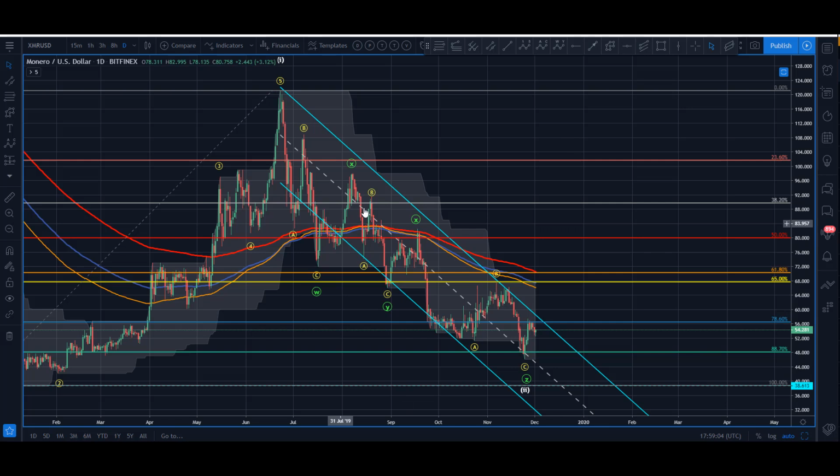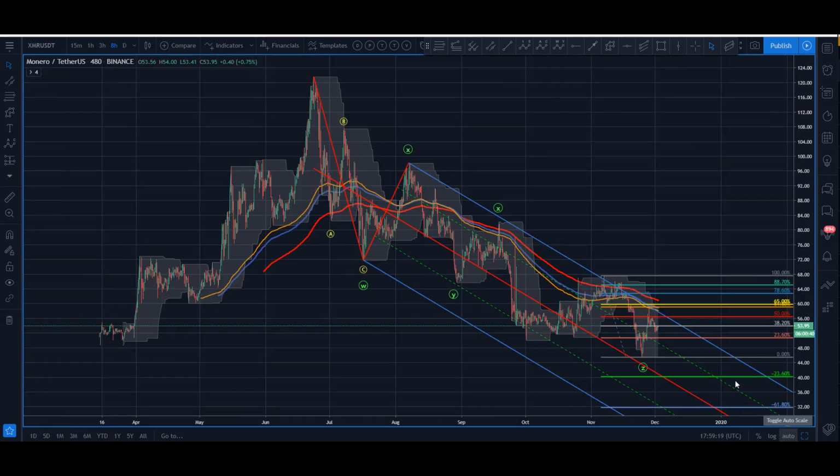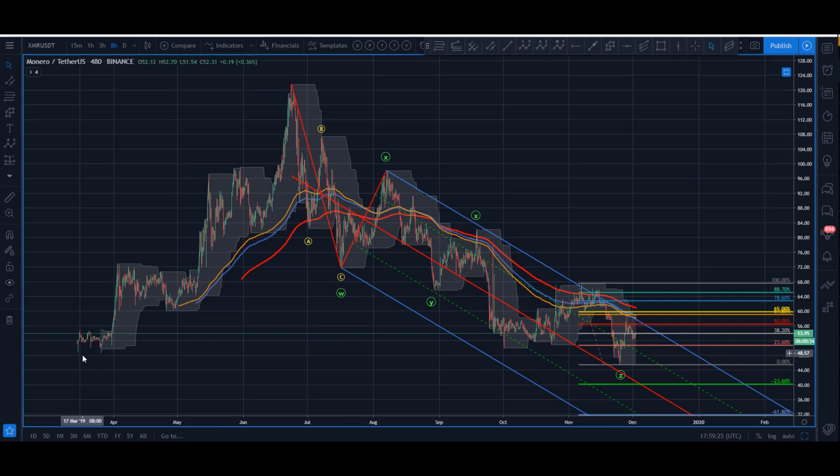Now, what's interesting about this count is how unbelievably technical this has been on the way down. So for short sellers, this has been very, very profitable, right, for people that know how to do this. So let's come back over here and look at this on Binance. Granted, we're just making do as we go through the retracement here. Now we're already through this low, but we know that this is just a fraction of the price history here.